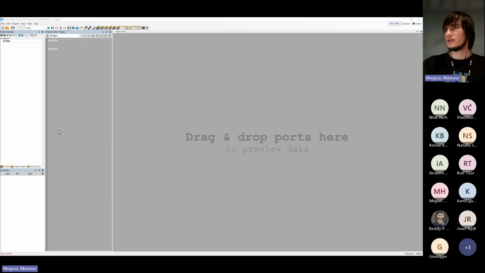And it's a good idea to save your program first, because during model creation, if you've already saved your program, your model will be created in the same directory that your program is in. If you do not save your program first, you will have to select the directory of your model.